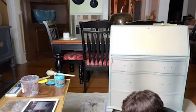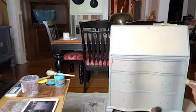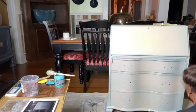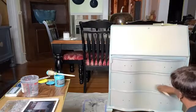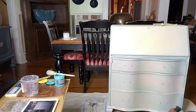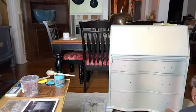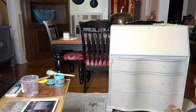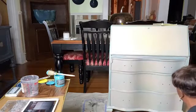And another thing too with blending, and I have a tendency to do this, you guys, is not to overwork the paint. Because again, you know, this is chalk paint and it's reactivated with water. So the more you spray water and the more you add paint, the more you're reactivating the paint. So you kind of have to get it to a place where you want it, and then just kind of walk away, let it dry, and then maybe take another look at it after it dries, and if you want to add some more, you can. Because as long as you're adding to it while it's wet, you're not going to see the full effect of it, or the full picture.